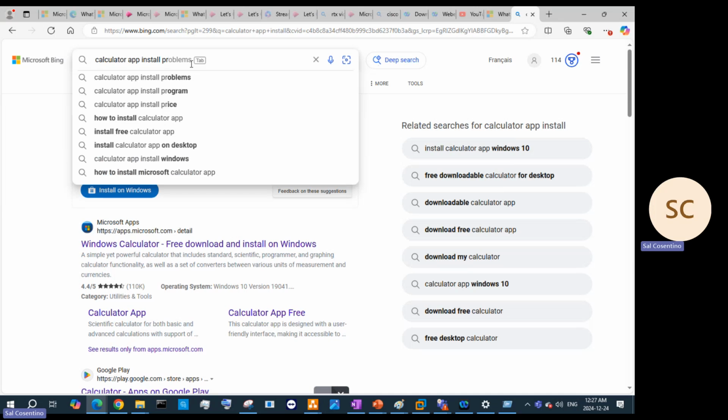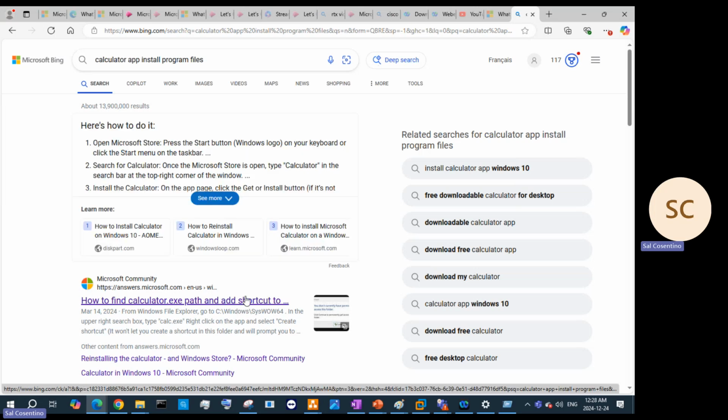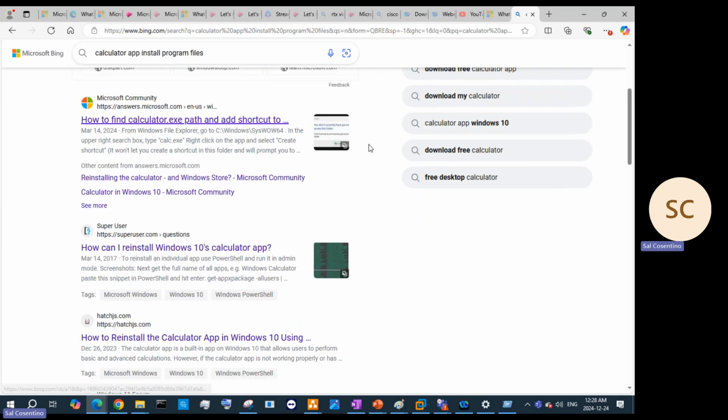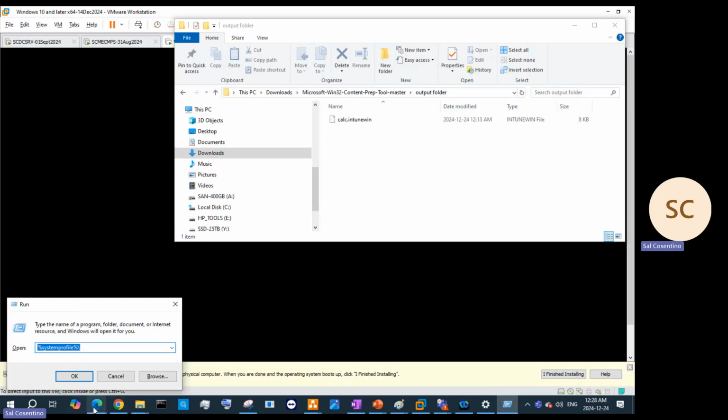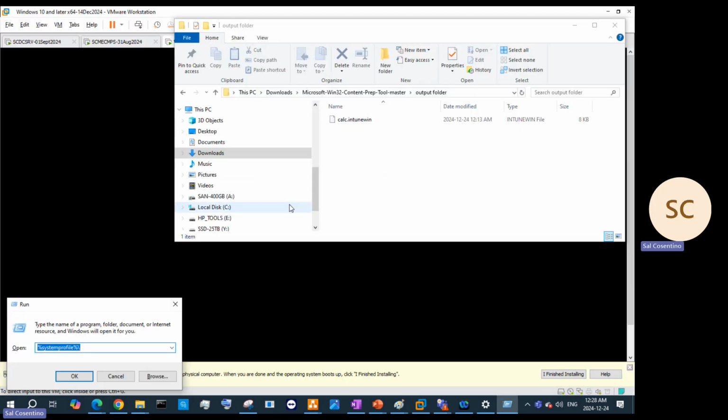Program files. Let's see, is it in program files? It's in the Windows Store. Okay. Let's see if there's a registry. Let's do it by registry.